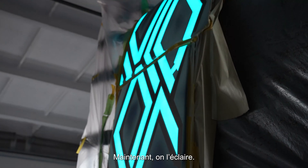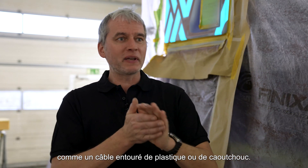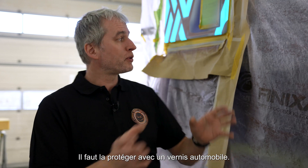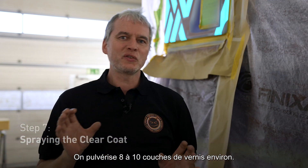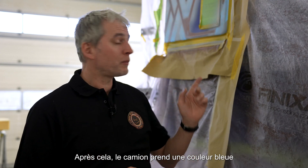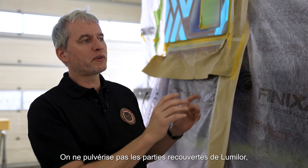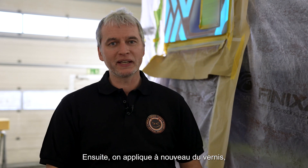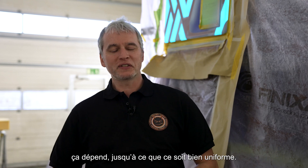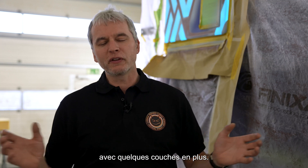Now we have it lit up. Since it's live electricity and not protected like a cable with plastic or rubber around it, we have to protect it with an automotive clear coat — approximately eight to ten layers. After that, the truck gets painted blue in its original color, but we leave out the Lumilor parts, because most paint is very opaque and would cover them. Then we spray the clear coat again — another nine or ten layers, until it's really even. It's like a normal car paint job, just with a few more layers.